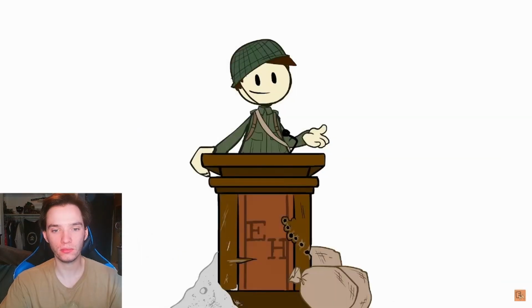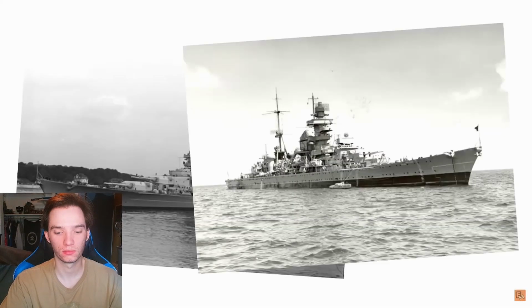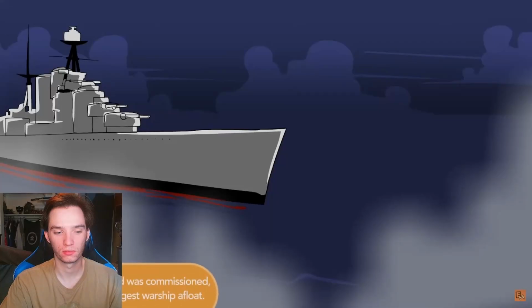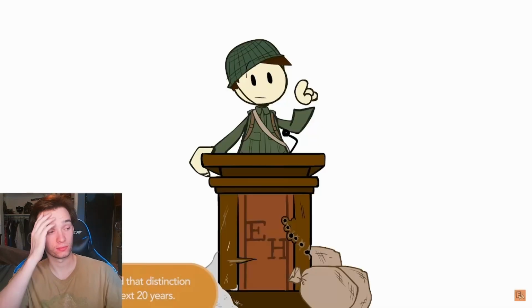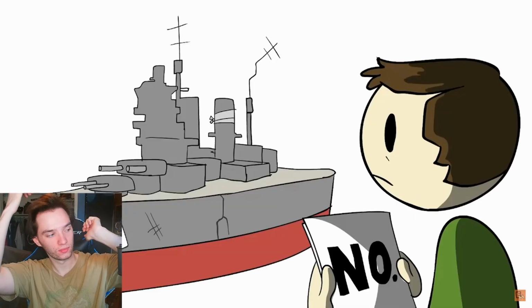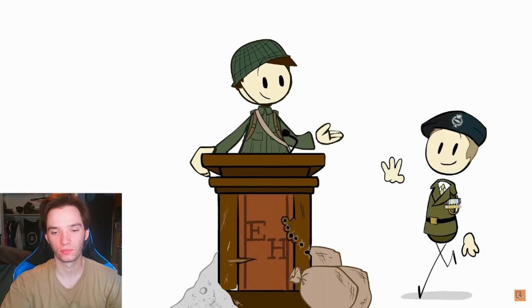When we left off, the British had finally located the battleship Bismarck and the heavy cruiser Prinz Eugen as they steamed south through the Denmark Strait. And with Admiral Tovey and the rest of the home fleet still hundreds of miles away, it was clear that the Hood, pride of the Royal Navy, and Prince of Wales were the only ones that could possibly stop the behemoth. But to understand what's about to happen, we need to understand the state of the Royal Navy in 1941, and how interwar limitations held back their naval development. For that, allow me to turn things over to Wargaming's military expert, Richard Cutland.